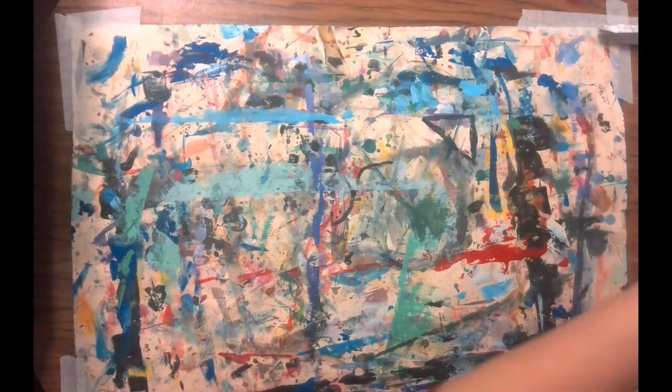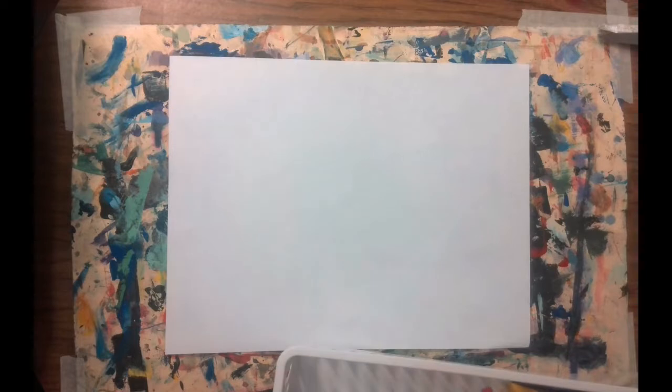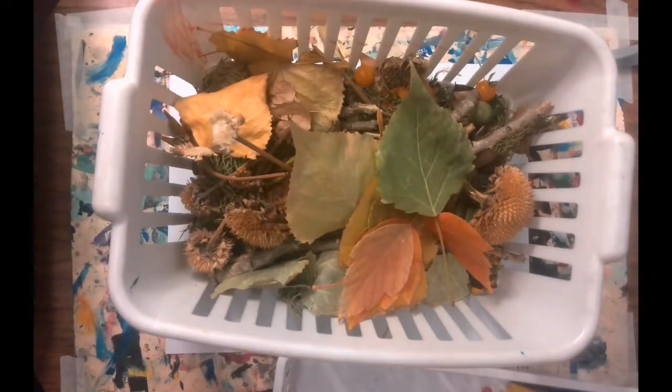Time of year, a lot of artists get their inspiration from nature. So I'm going to show you a couple different ways we can use some nature objects in order to create a couple works of art.